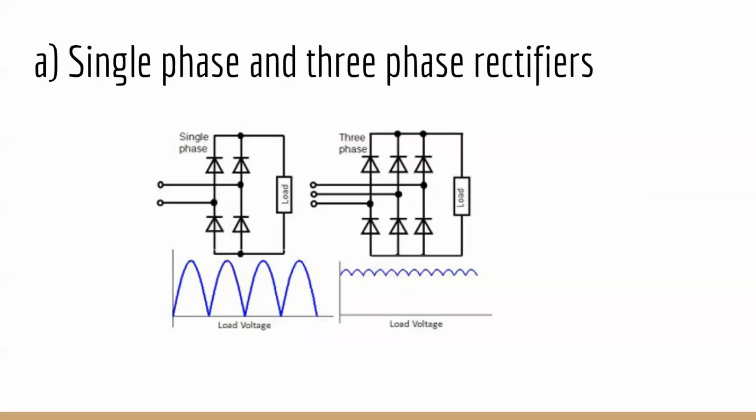First, we will see single-phase and three-phase rectifiers. The nature of the supply, that is single phase or three phase supply, decides these rectifiers. The single phase bridge rectifier consists of 4 diodes for converting AC into DC, whereas a three phase rectifier uses 6 diodes as shown in the figure. These can again be uncontrolled or controlled rectifiers depending on the circuit components such as diodes, thyristors, and so on. Next.